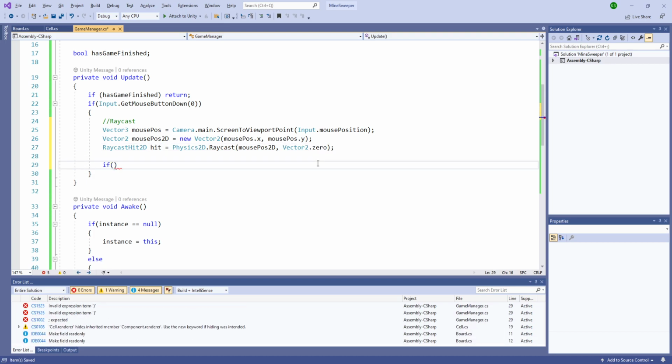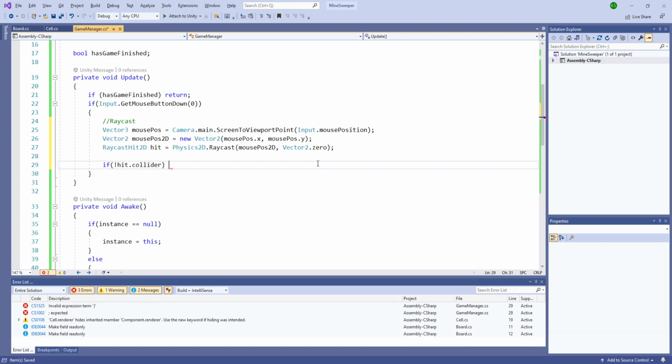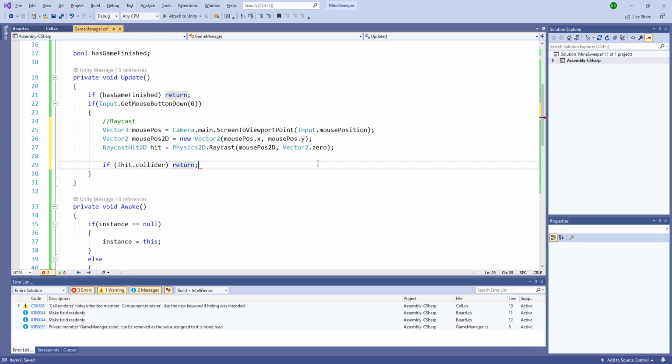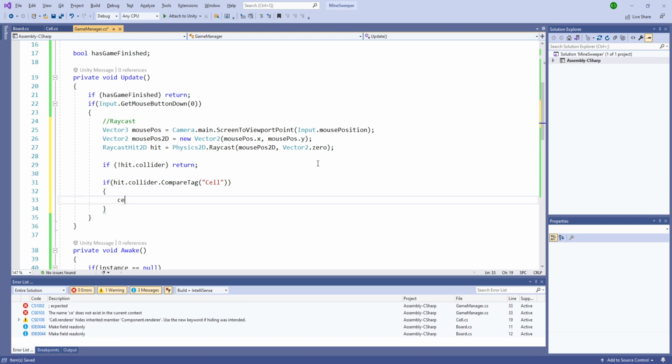Let's check if nothing hits the collider, then we'll return, else if collider.CompareTag, and if the tag is cell, then first we'll get a reference to the cell.